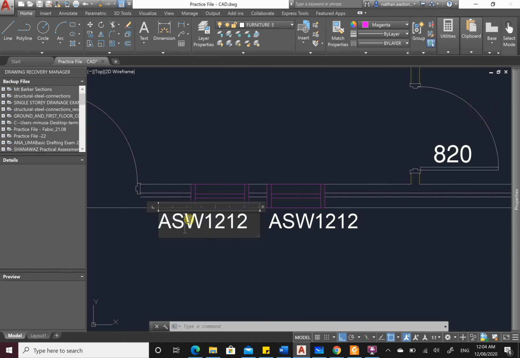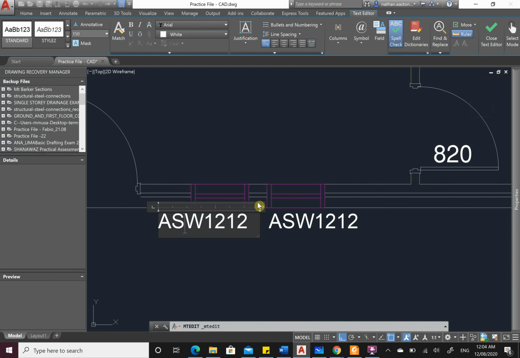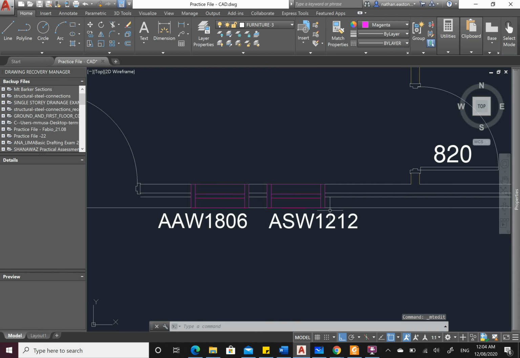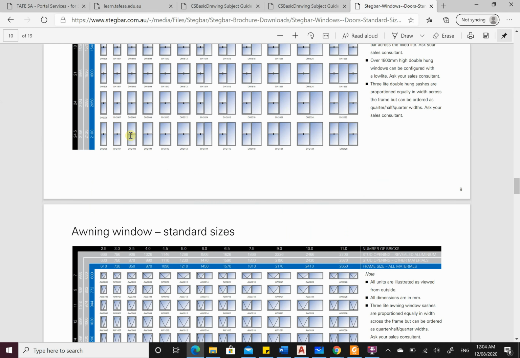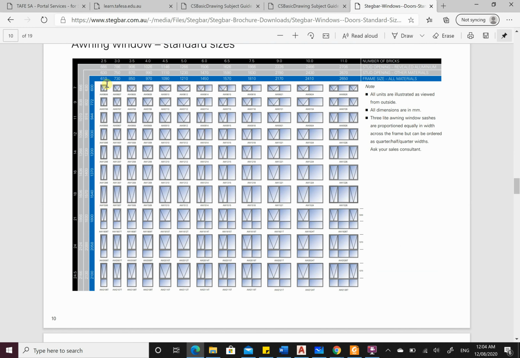Now this one here, this will make a bit more sense when we do an elevation, but this is going to be an aluminium awning window, 1800 high and 600 wide. And so will this one. From Stegbar, it is the awning window, 610 wide, and then we're coming down to this one here.